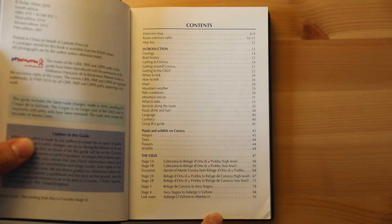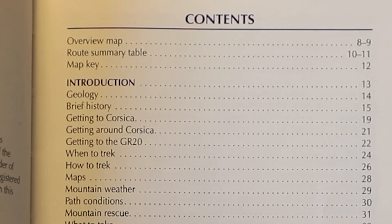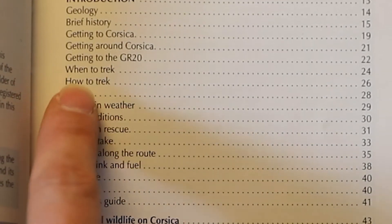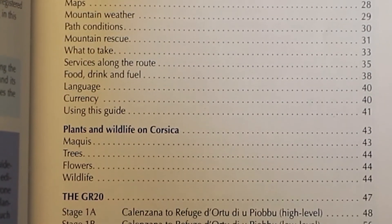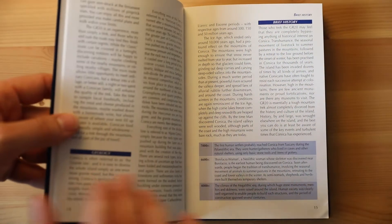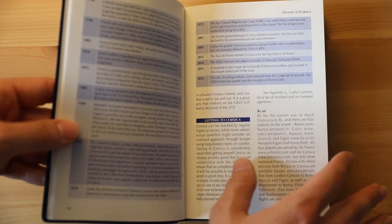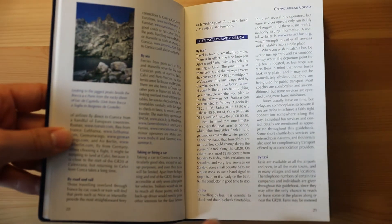One look at the table of contents and you'll see that the guides are actually really comprehensive. You likely won't have any remaining questions after you read through everything in here. There's lots of important information including how to get to your destination, how to get around the area where you're going to be hiking, any safety considerations or concerns, best times of season that you can go, and other related topics. Even just flipping through the beginning part of the guide, you can see that there's a ton of information pertaining to the history and other info that would be critical to actually getting to your destination safely and efficiently.